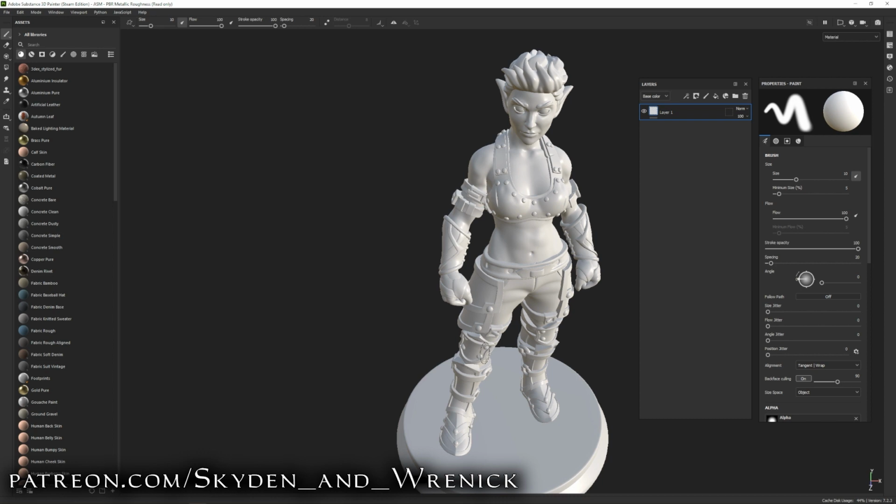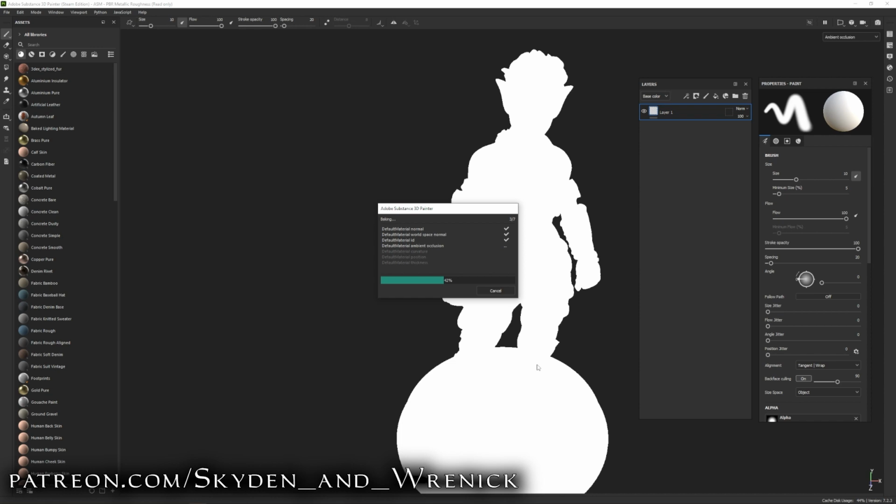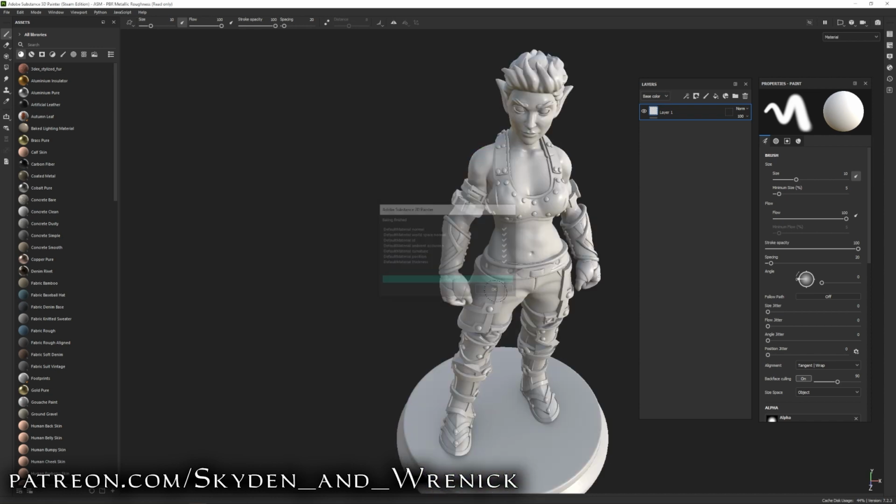And what we need to do is we need to help Painter define the 3D data for the model. So if you go over to Edit on the top, and select Bake Mesh Maps. And then do you remember how I said you had to make note of whichever number you chose for the texture resolution? It's because it has to match this output size here. So in our case, it was 2048, so we select that. Make sure all of these mesh maps at the side are selected, and then at the bottom, click on Bake Selected Textures. And that will let you go through and generate some 3D data. We hit OK, and now we're ready to start making our first base color.